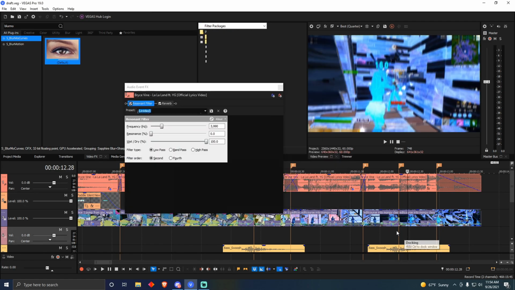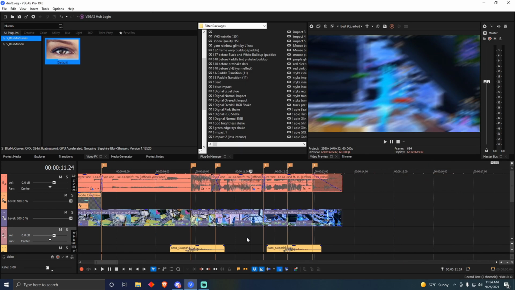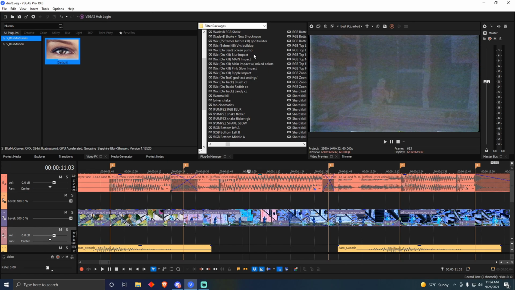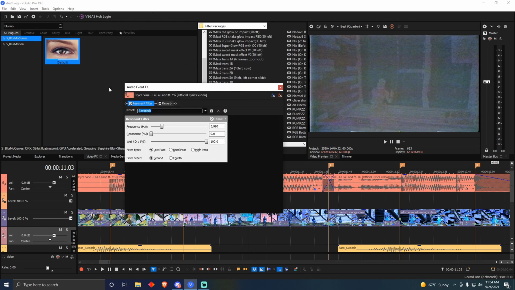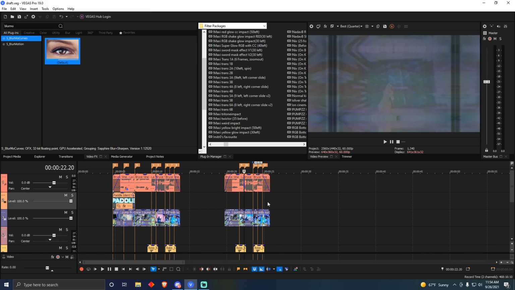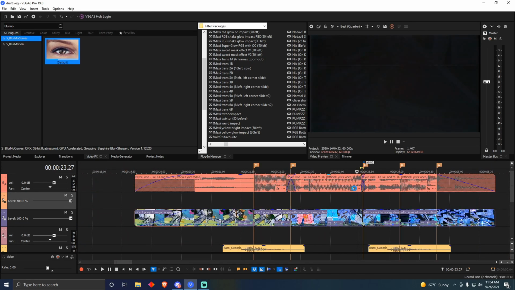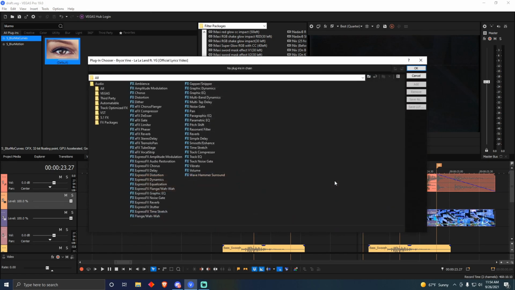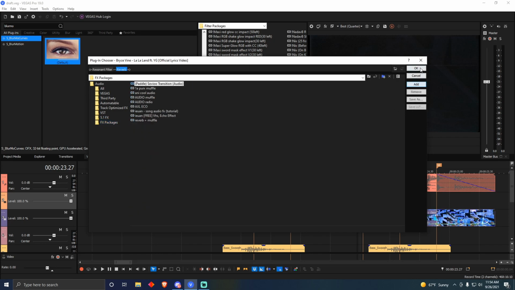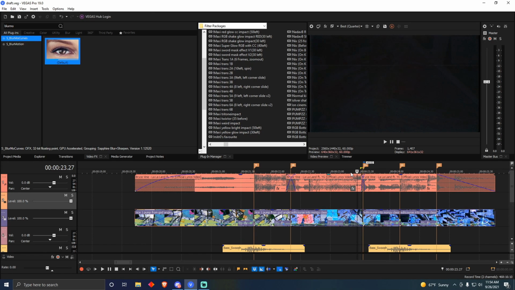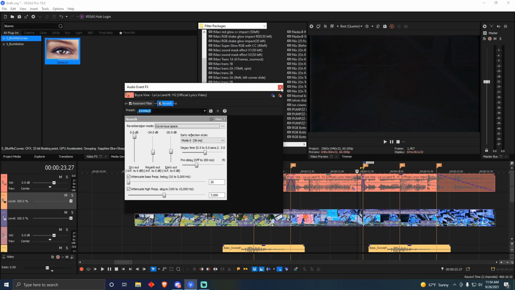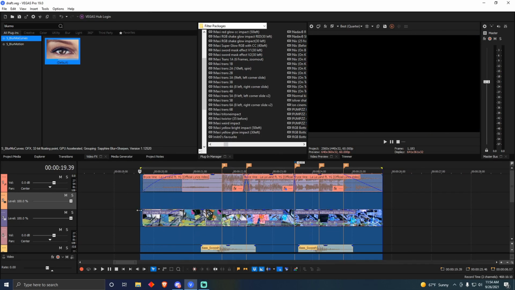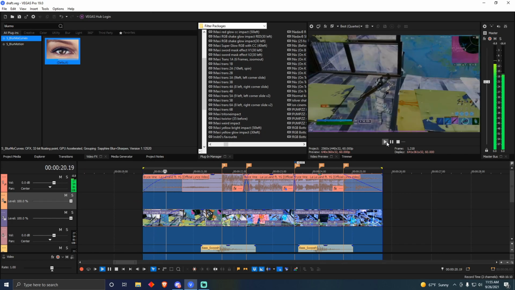Now what I'm going to do is actually apply that preset. So I'm gonna go right here and find my preset, which would be in here. So you click your effects tab and go ahead and click the FX packages, and you'll see my preset. So once you get that, you can apply it, and we'll go ahead and rewatch it. But now I think that we are pretty much done. So let's go and play.